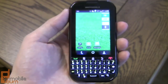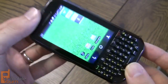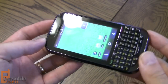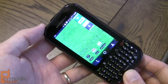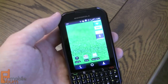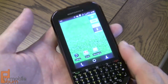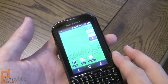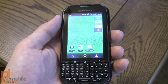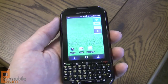So there you have it. It's a Motorola Titanium for Sprint. This is going to appeal to business users who require that walkie-talkie Direct Connect feature and are using the iDEN network. It does offer a lot of the functions of Android, but it's running a pretty old and outdated version of Android at this point, and the slow processor really kind of holds it back from being a great day-to-day performer. In addition, the iDEN network provides very slow data speeds, which can be quite frustrating when you're trying to navigate any sort of internet websites or use any data services on the phone itself.